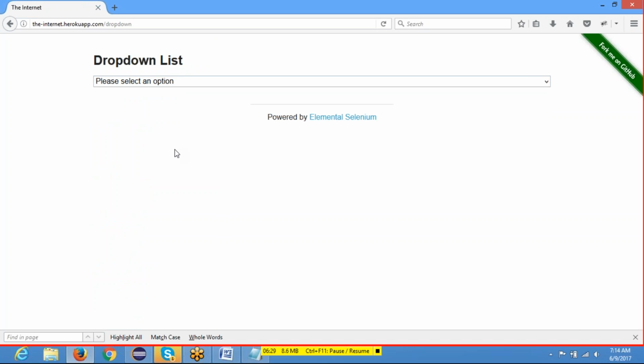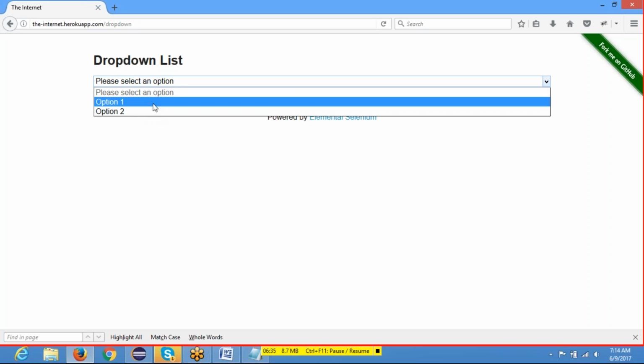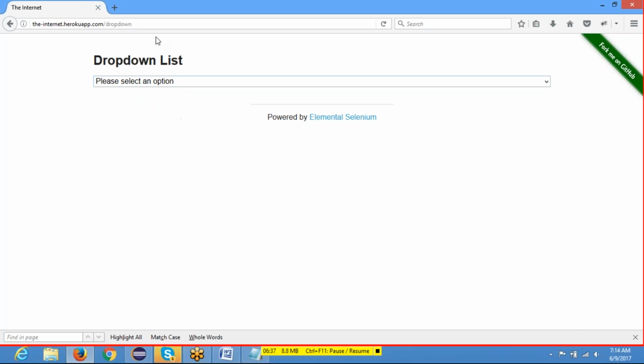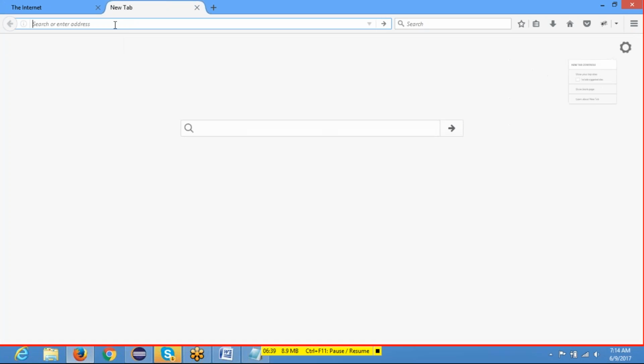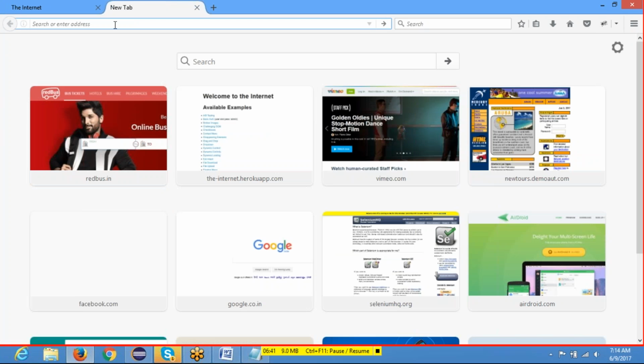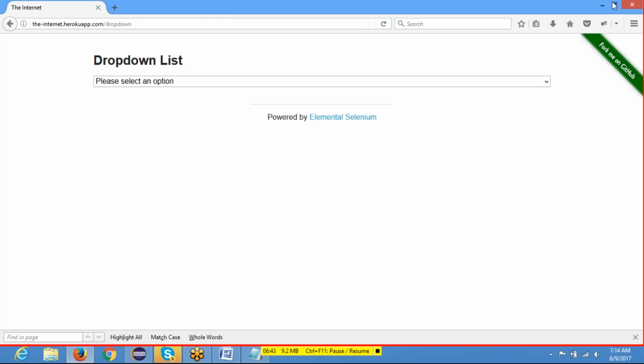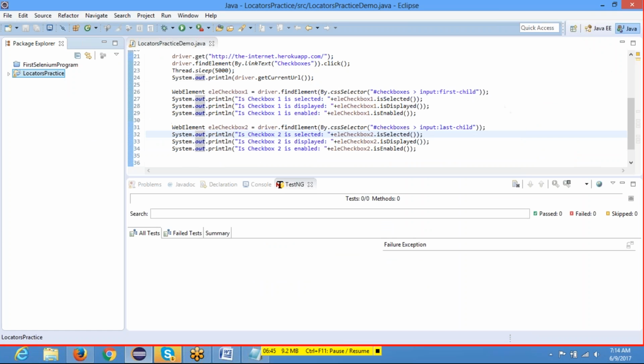I generally don't prefer to go with sample applications that just have option one, option two, and so on. But let me check if I can show you some sample application.